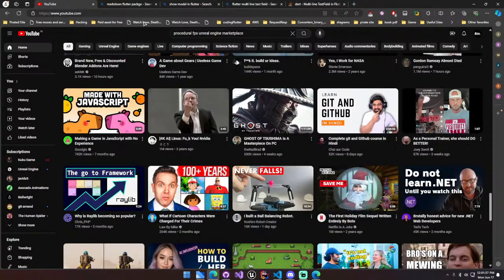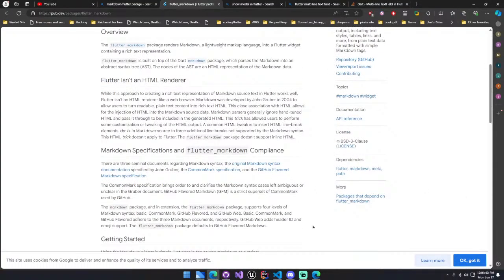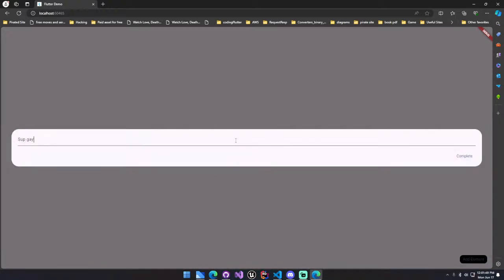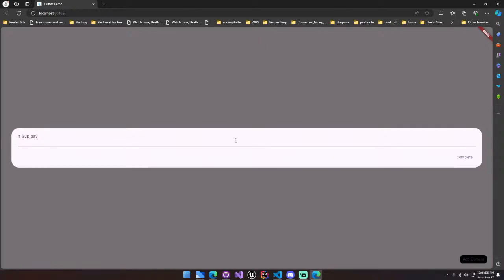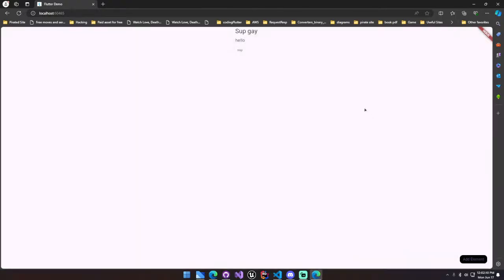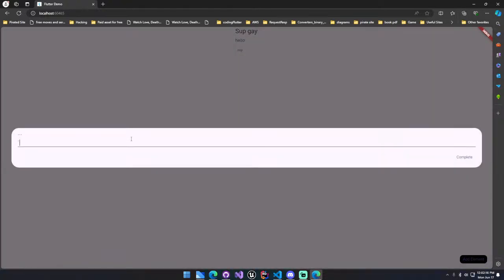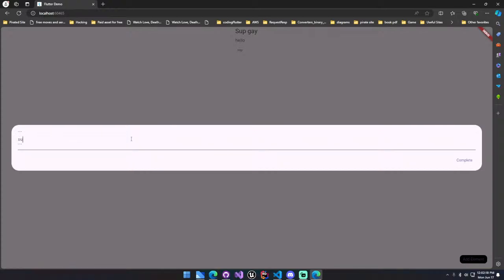Okay, and displays markdown. You know what? Let's just read about the markdown Flutter package. Well, it works, but for some reason, the BR and all those things don't really work. So we can do this, and then go to the next line and do, let's say, hello, and let's make it 4. Let's make it Java. So yes, it's kind of working, I would say. But I want to see the difference between a code snippet and normal text, if it even has any difference.